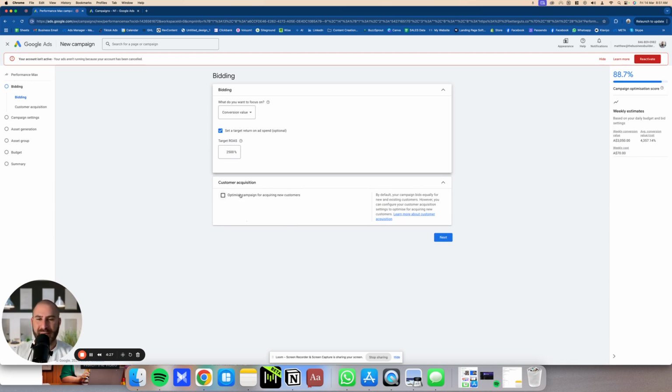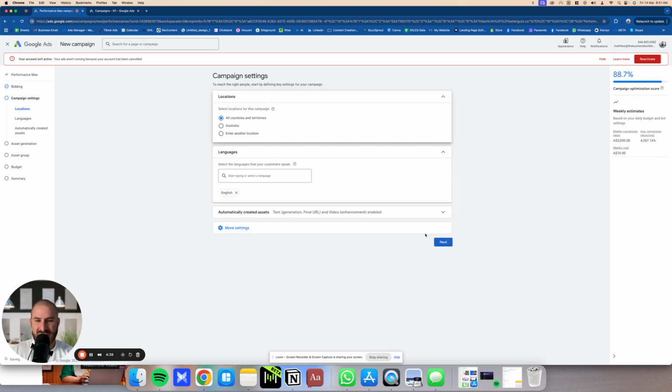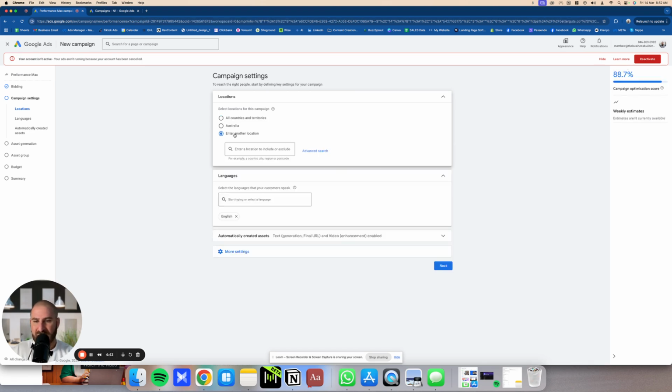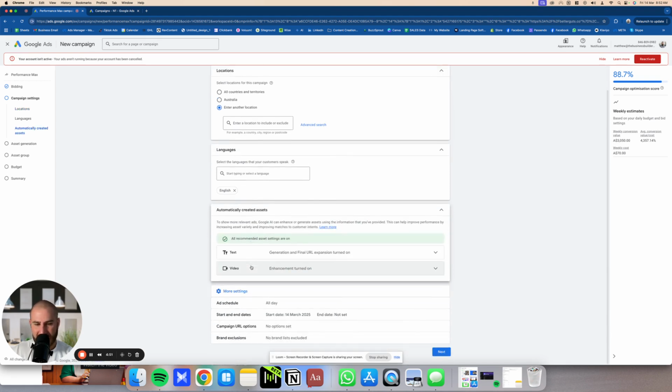Now, if you're a brand that has a big brand awareness and everyone knows your brand, you generally want to avoid optimizing for existing customers because people are going to be typing in your brand name. So I would click this, but if not, if you're a completely new brand, just leave this empty. And then I would select the country that you want to be targeting. I believe you can do postcodes and cities and regions pretty easy. Then from there, you want to just check over these things and make sure it all looks normal.